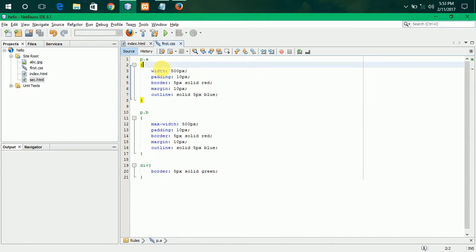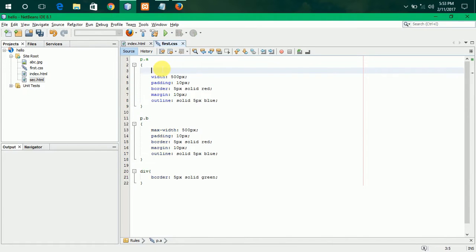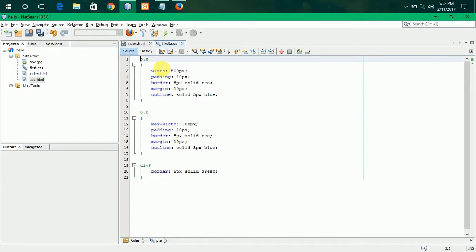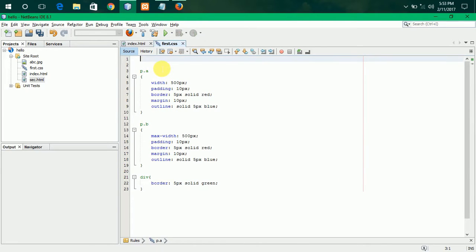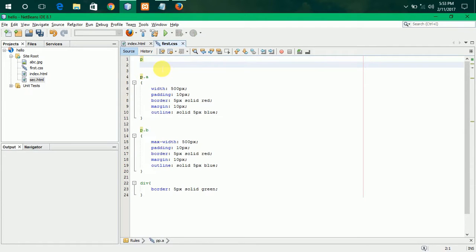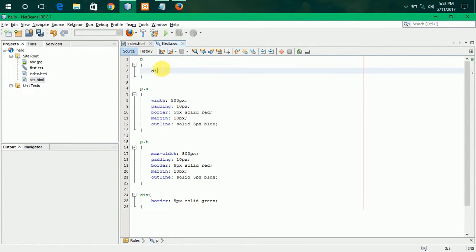So I'm going to display them as inline elements. So I'm going to set P to display inline.